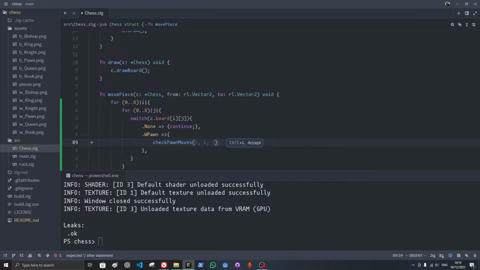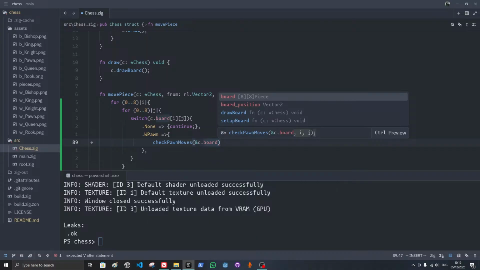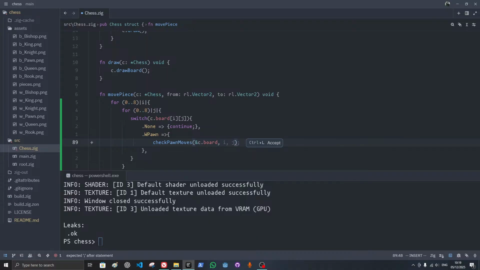So the board, I'm gonna make c.board, then I will make possible move, max possible moves, correct.